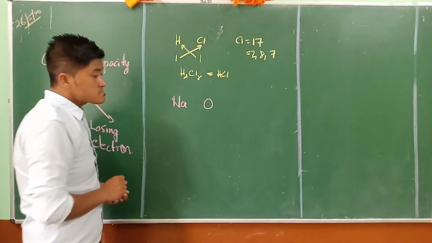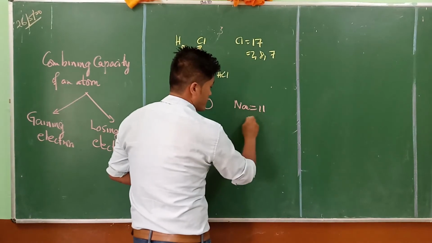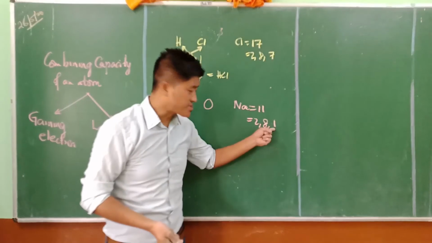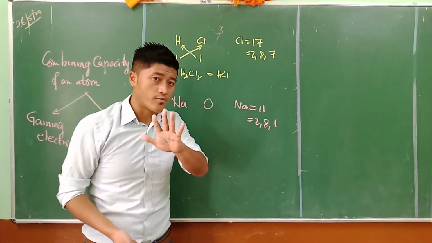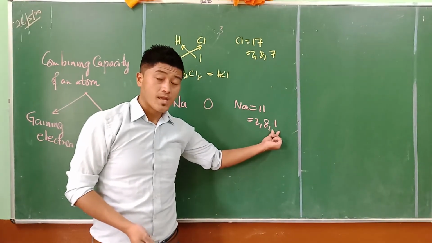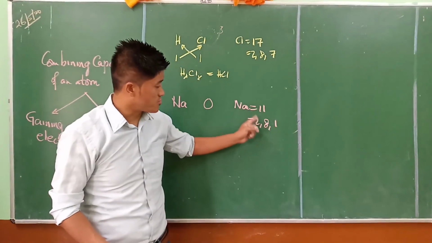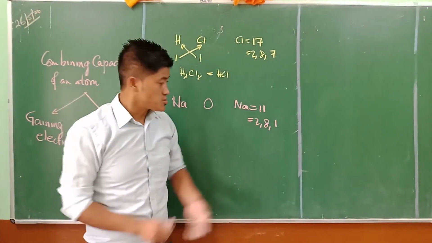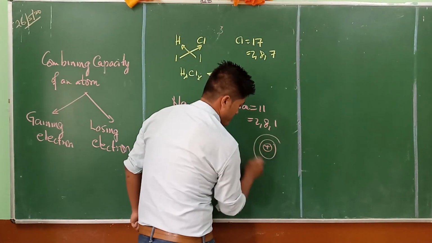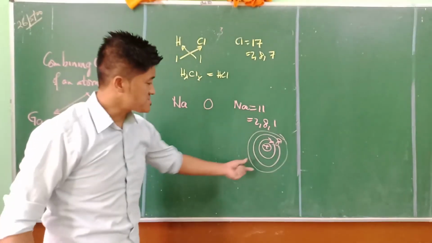So let's talk about sodium oxide here, Na2O. Sodium is atomic number 11. That means 2, 8 and 1. Is that clear? Now in the third shell there is space for 8 electrons. But it has to add 7 to make it stable. So adding 7 electrons is very difficult again. So what this sodium does is remove 1 electron. So when it removes 1 electron, this becomes something like this here, 2 and 8, and this is totally blank. It removed that, and this is a stable state.